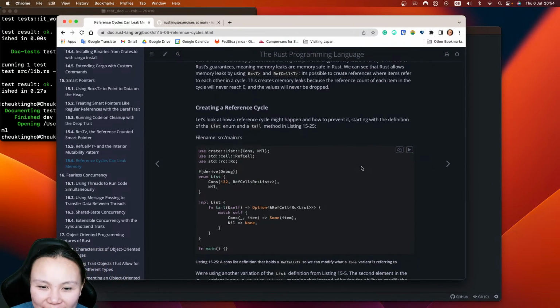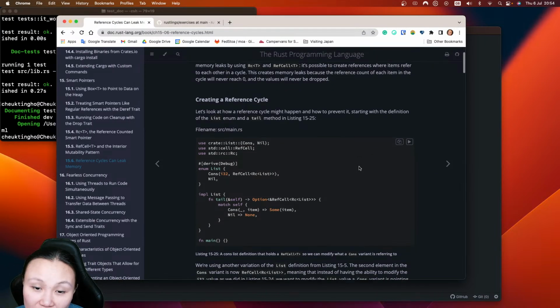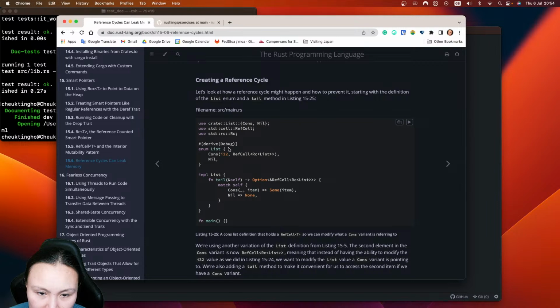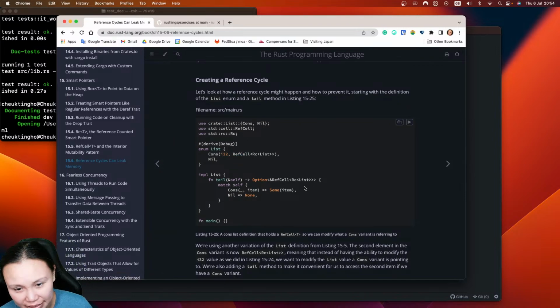So let's look at how a reference cycle may happen and how to prevent it. Learn how to break it so you can prevent that. So we have List, which is our Cons list. We have Rc and RefCell. This is a bit fishy because we did it the other way around in the other example, right?